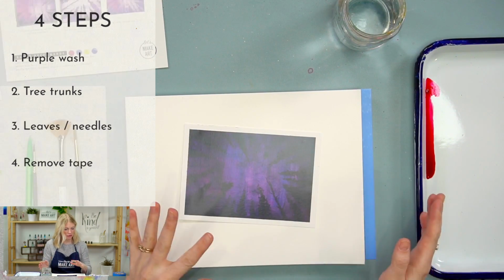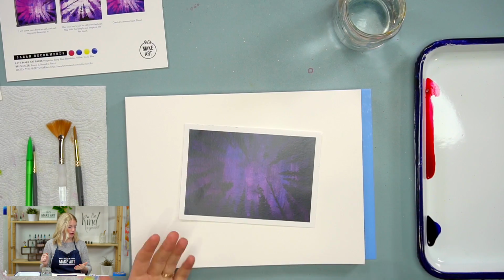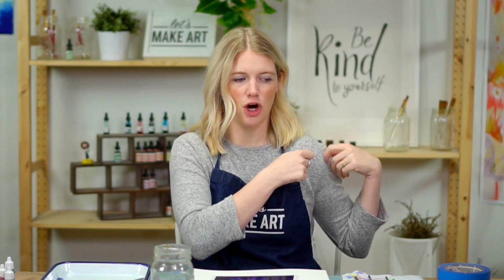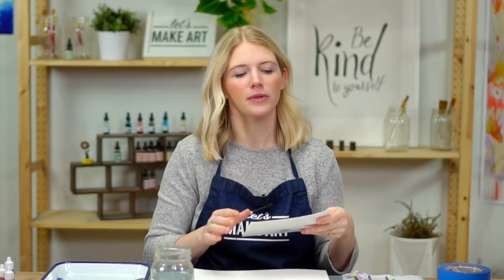So if you have painter's tape, go ahead and grab that. If you don't have painter's tape, grab some washi tape. That also works great. You can try and use Scotch tape, but be careful, it could tear your paper. Sometimes when I don't have the exact tape I want to use, I'll put it on my shirt to get it kind of fuzzy, so it's not as sticky and won't rip my paper when I peel it off.